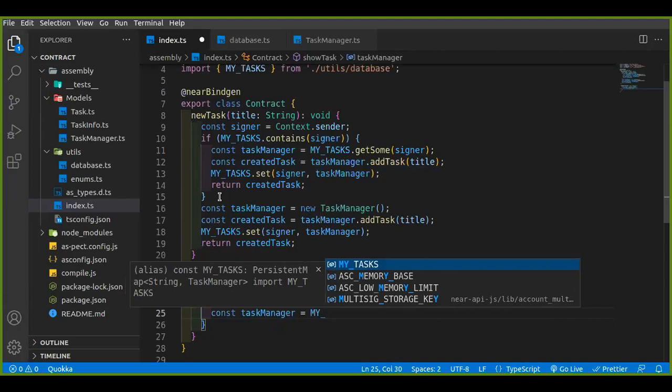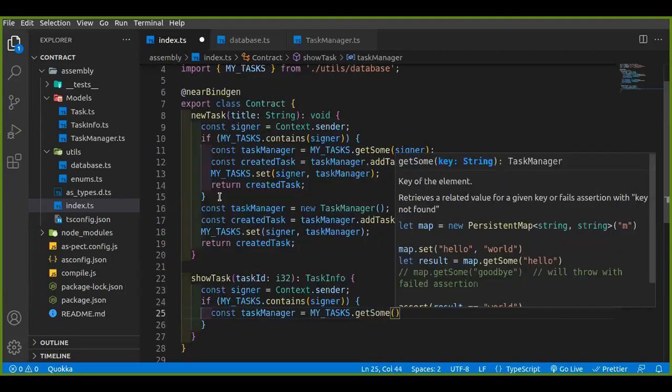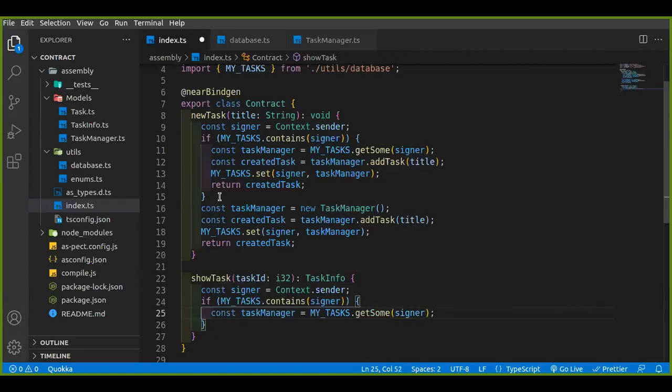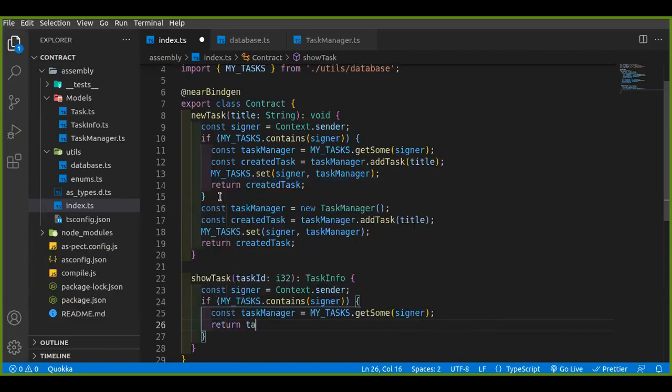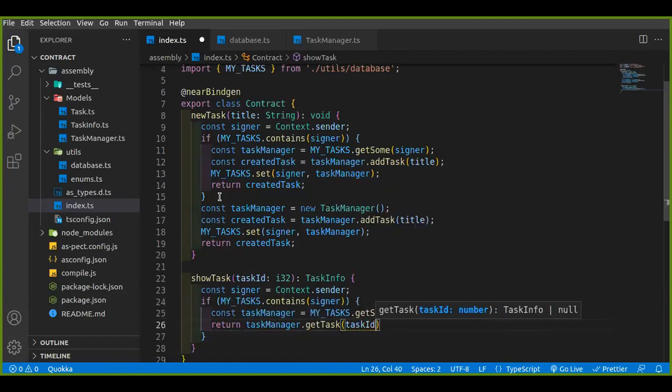So in this case, my tasks dot get some, and we're passing in the wallet of whoever signed in. Then after that, we're going to return task manager dot get task. In this case, they are getting the task using the task ID that the user specified.